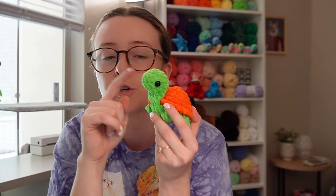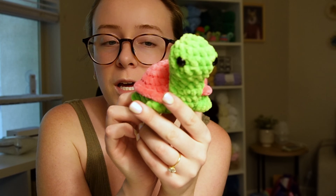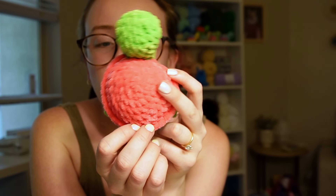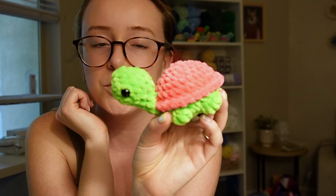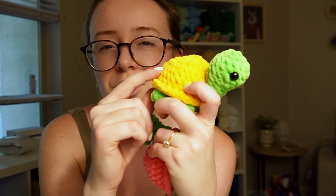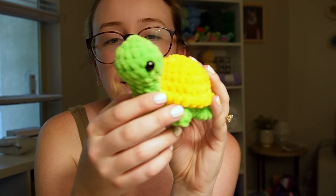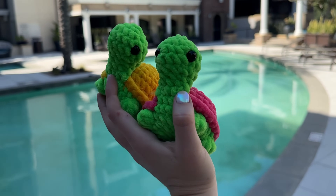I'm thinking next maybe a green and pink or pink and orange. I decided to go sit by the pool and make a couple more turtles, so I just got back and want to show them. The first one is a pink and green one — it came out really cute and I want to do a watermelon version with little black stitches to look like seeds. The other one I made was with yellow yarn — Premier Parfait Chunky limited edition, I think it's called Summer Squash. It might be fun to add a little leaf and make it a lemon turtle. That brings my total to three turtles today with only a few more days left in the challenge.